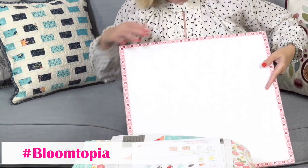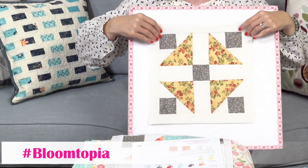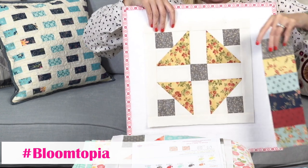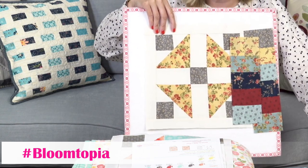And then the next one is Three Sisters, and Sue B from Customer Services made this one. The collection is Memoirs. It's really pretty. Really pretty.